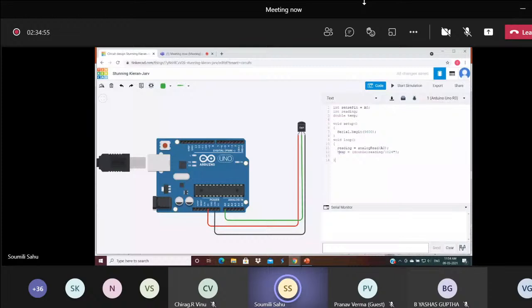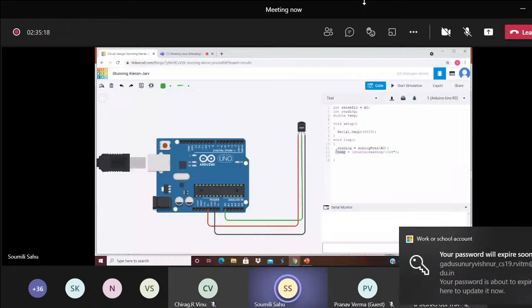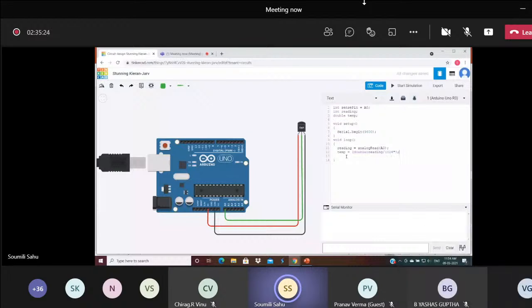Till this line, it has the value in voltage. We will use the same variable and convert it into degree Celsius. Here we don't get the value in degree Celsius. This is just converting the analog value to voltage. I have used the variable temperature, but till this line it is not giving the value in degrees Celsius. We'll further convert it. Is it clear now?